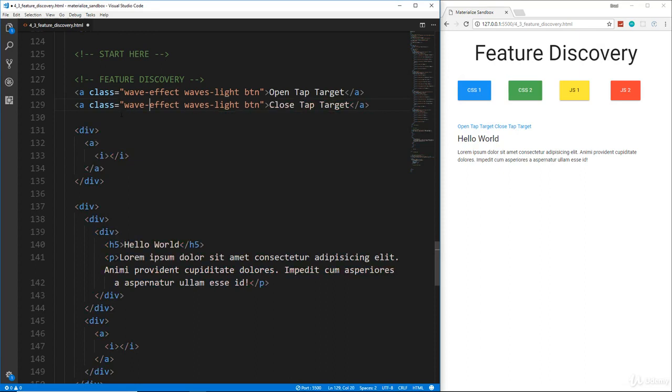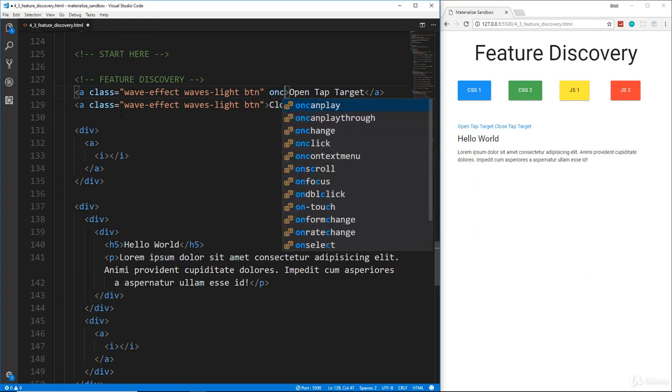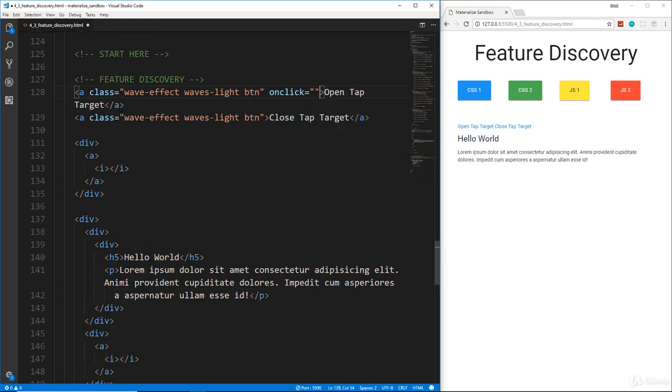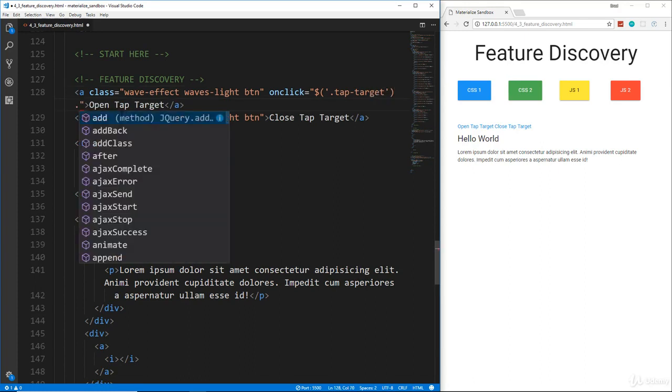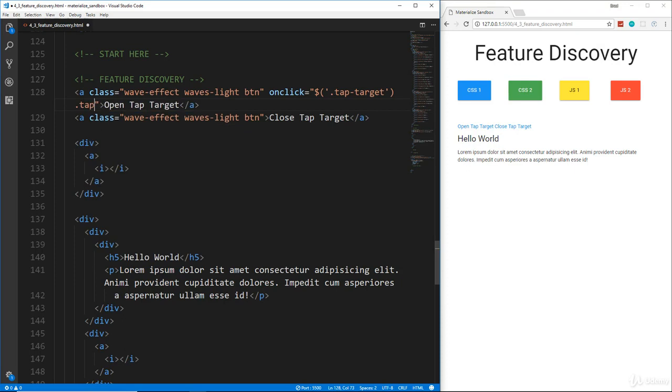All right, so we're also going to add an onclick event here. We're just going to do it this way where we say onclick, and we want to take the tap-target class and we want to call .tapTarget, like that, and then we want to call open.